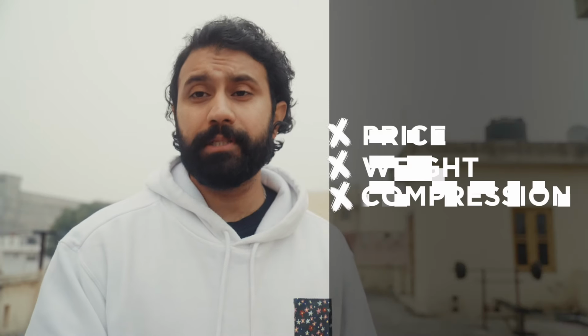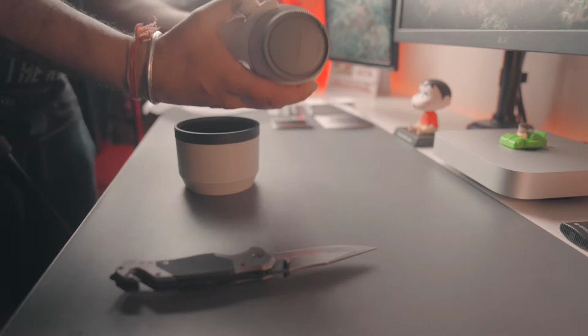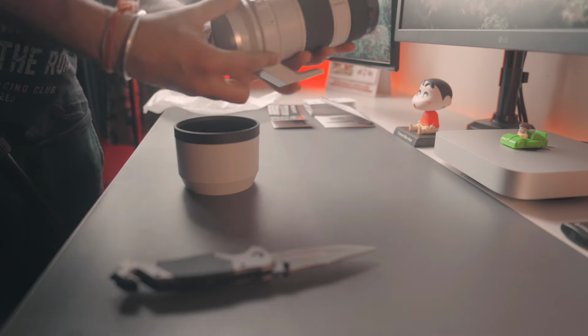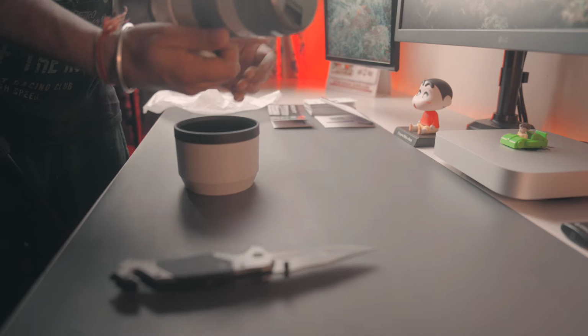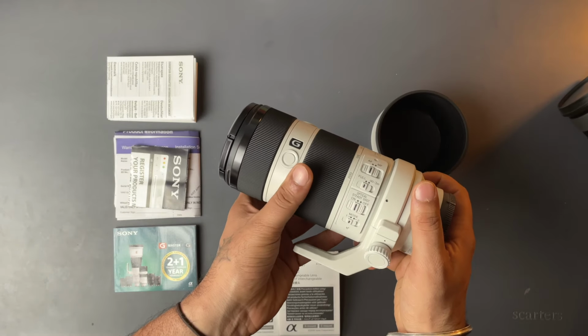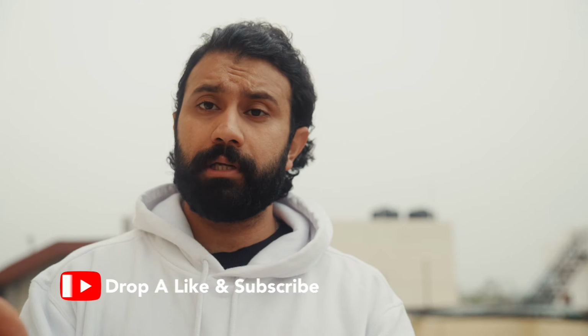These are three main points that have helped me to make a decision to go with an F4 rather than F2.8. And I hope it will help you too. You might be wondering why I went with an F4 lens if I could have gone with F2.8. So in this video, I'm going to give some of my points that have helped me to make this decision and that might help you to make your decision as well.